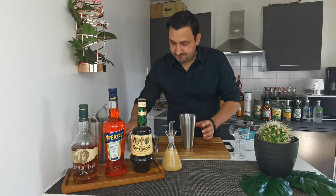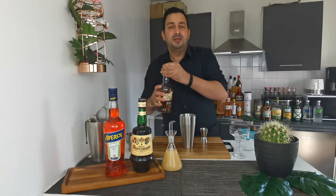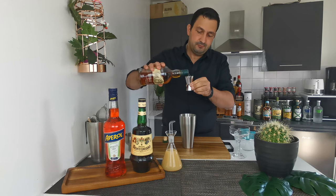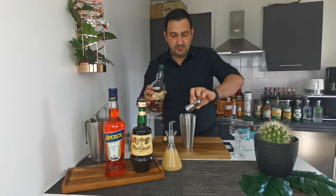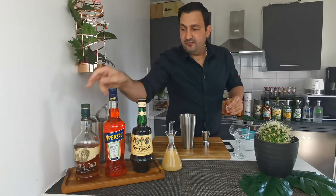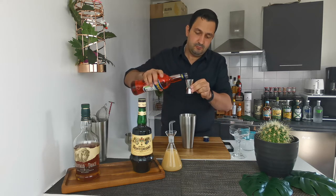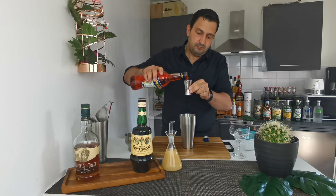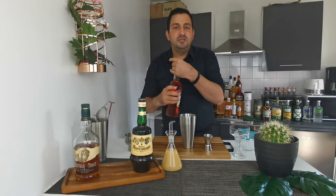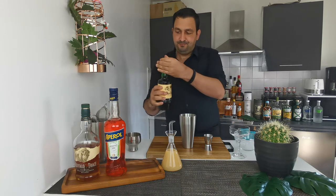We take our shaker and we're going to put in 1 ounce of bourbon. I'm using Buffalo Trace today, so 1 ounce or 30 ml. Into the shaker, then 1 ounce of Aperol, then one ounce or 30 ml as well of the Amaro Montenegro in this case.